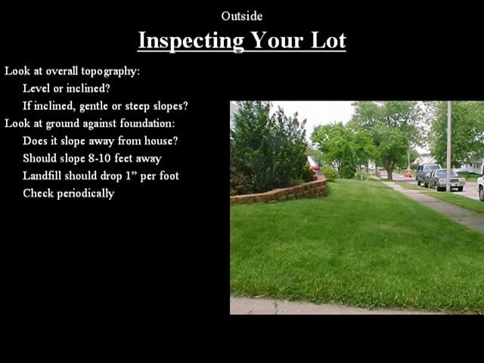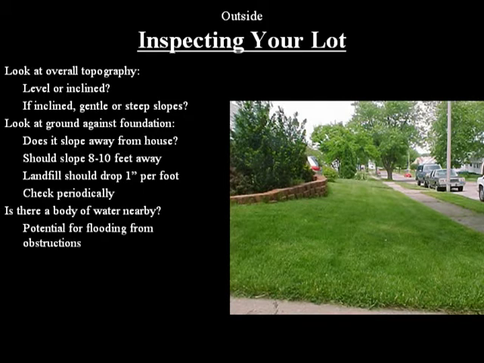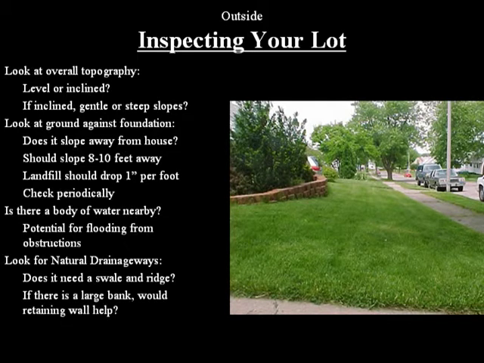If there is a body of water present on your property, there will always be a potential for flooding. Look at the channel for any obstructions, such as fallen trees, large branches, trash, or sediment. Next, we will be looking for natural drainage ways. Does it require a swale and ridge? If there is a large bank, would it be beneficial to install a retaining wall?